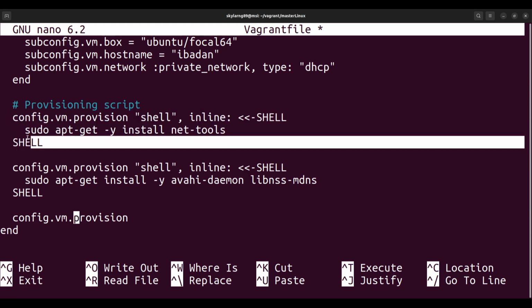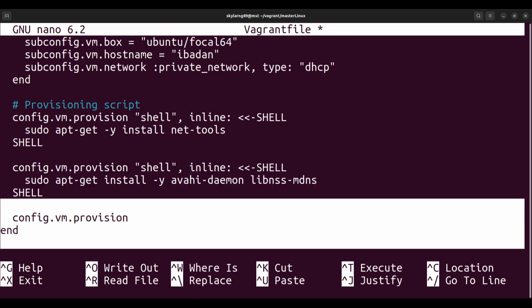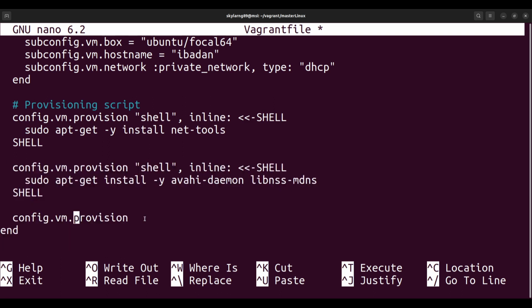So this one will work, but it will get to this one and fail, get to this one and fail. It will actually fail with the master, and once it fails with the master, it will stop, because there's an error in the Vagrant file. So it will not even continue at all. It will not even create the slaves.